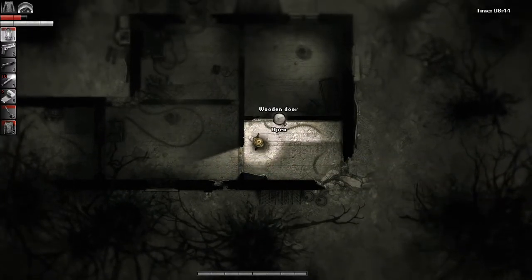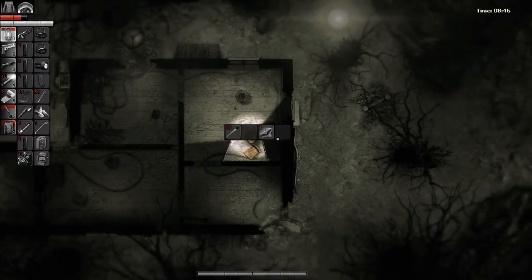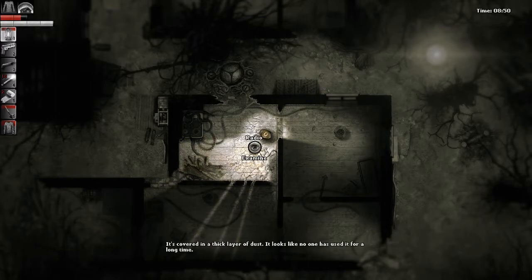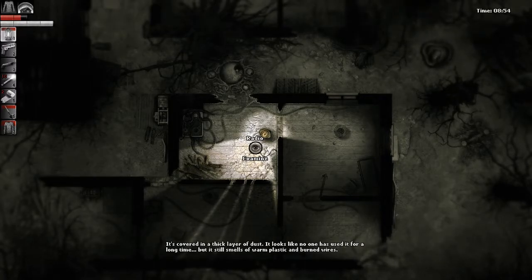So I'm going to need to make sure I always have some kind of a light source ready. You know, a red chomper is already dangerous enough. A red chomper that has one of those is probably going to kill me, no more than it already is. A radio. It's covered in a thick layer of dust. Looks like no one has used it for a long time. It smells of warm plastic and burned wires.